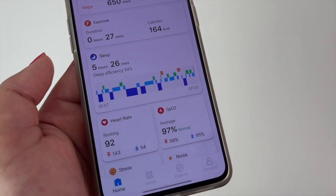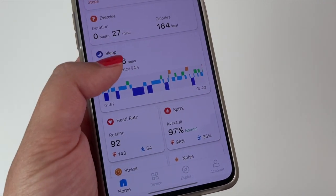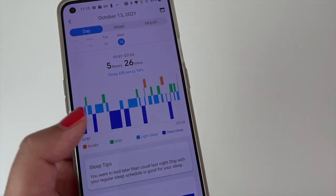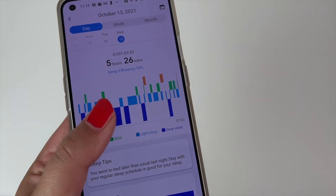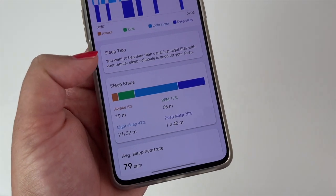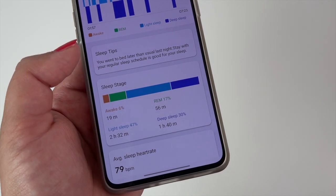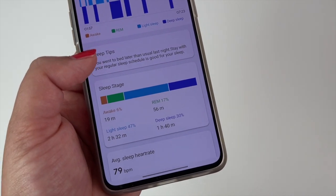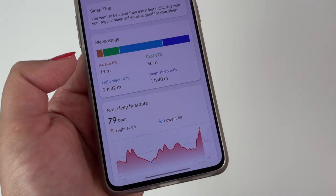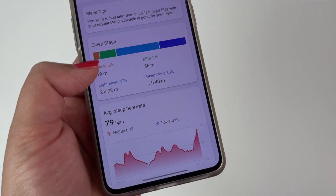That's my fault, guys. Here, it's showing how much I slept. So I slept for around 5 hours and 26 minutes last night, and in more detail, it records how long I was awake for, REM sleep, light sleep and deep sleep. And you can see that in more detail here. It's also saying that I went to bed a little later than usual last night. That's true, I think I went to bed around 1 something. So I was awake for 19 minutes, REM sleep 56 minutes, light sleep 2 hours 32 minutes and deep sleep 1 hour 40 minutes. Now that is bad.